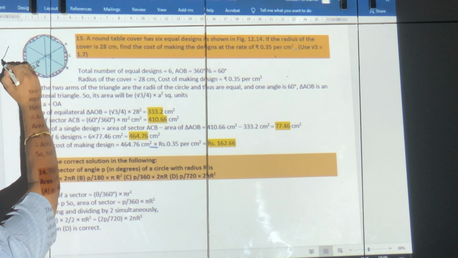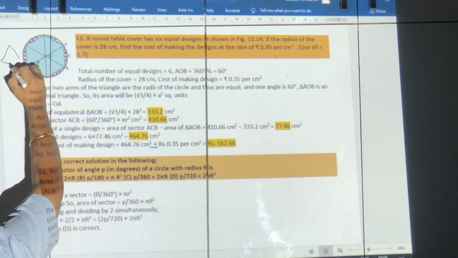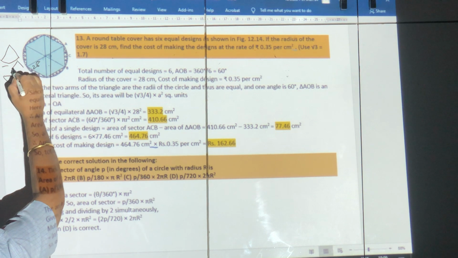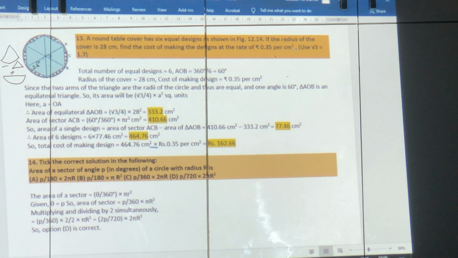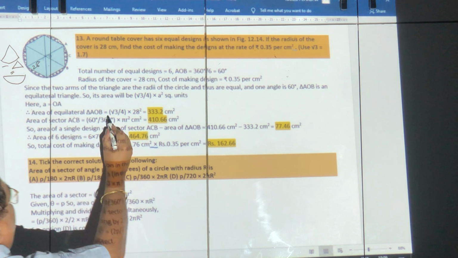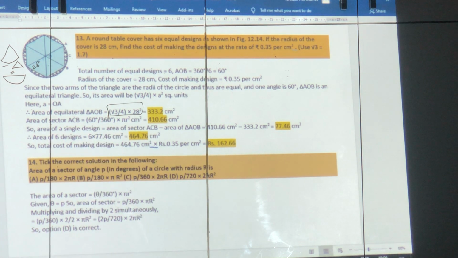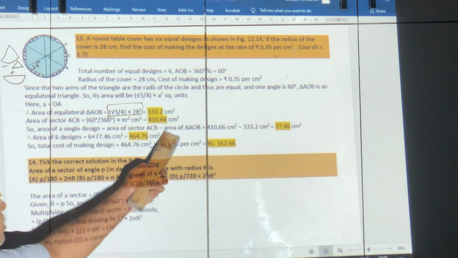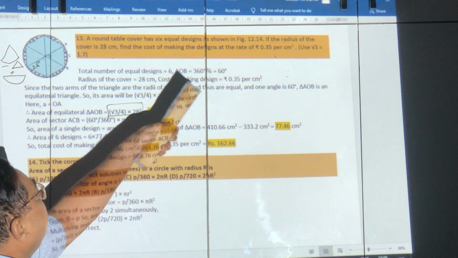Area of the segment is area of the sector minus area of the triangle. That will give me the slice. We have already done this sum. We have already seen root 3 upon 4 into side square. How to find the triangle by a shortcut? Don't waste your life, just subtract. Find the area of the segment.